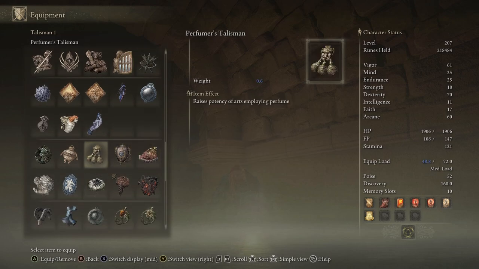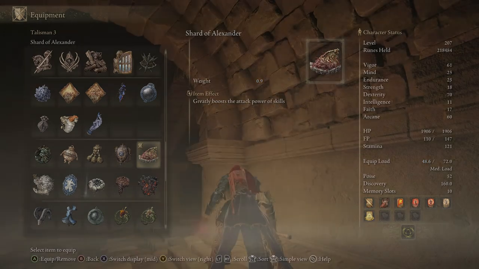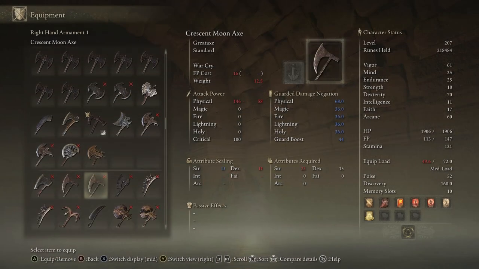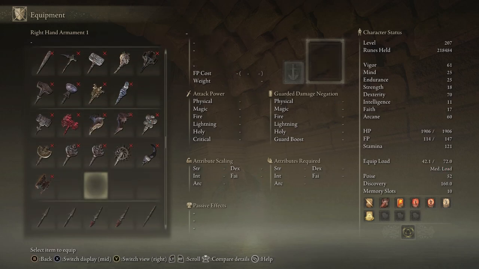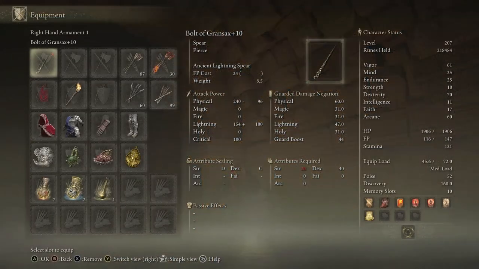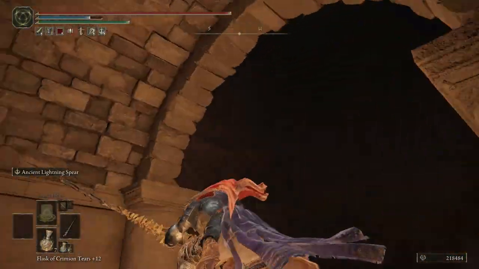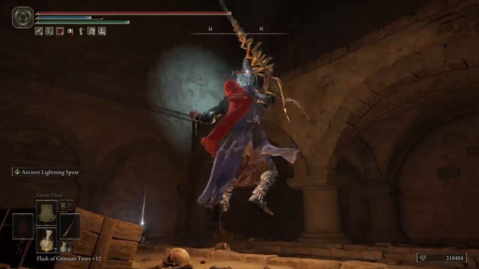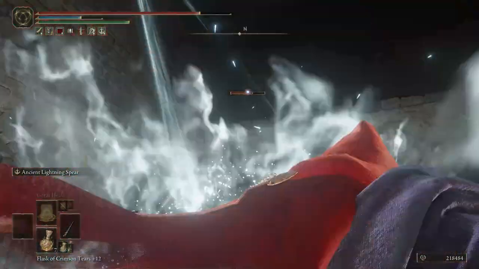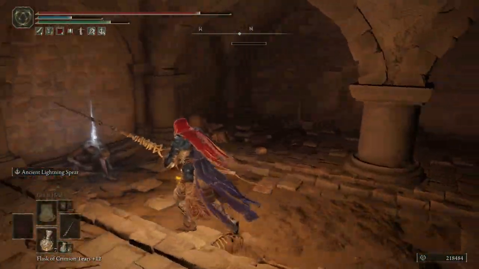I think we're gonna do what we did before. So get the Godfrey. Shard of Alexander. Unequip that. Get a Bolt of Krendis Axe. We have medium load, perfect. Okay, and kill! Oh my goodness, no way. Kill now. There we go. Fuck off.